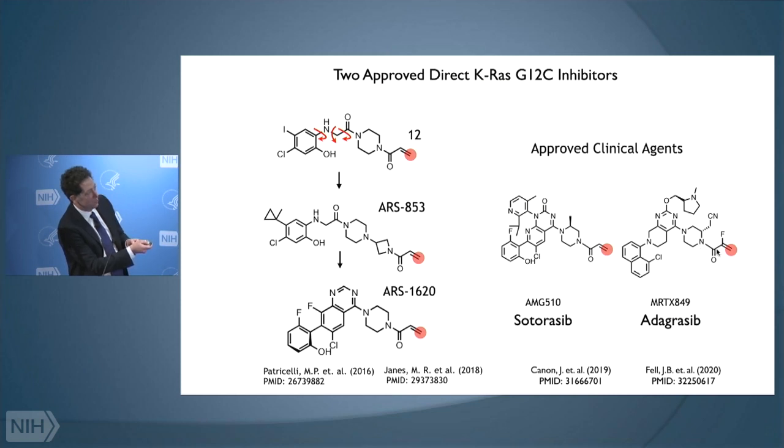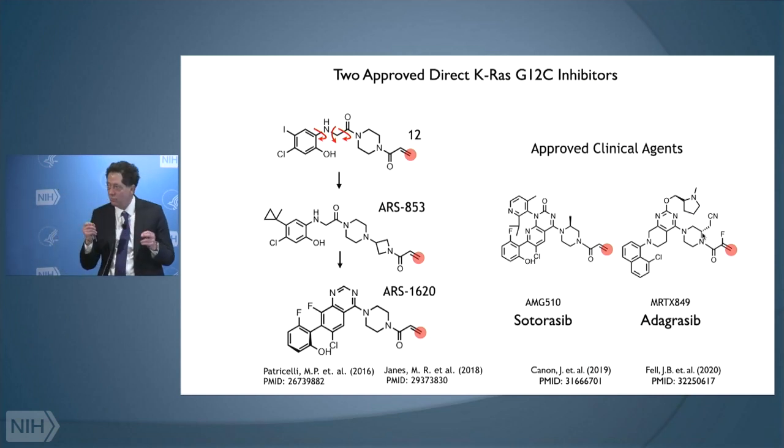You see that this warhead has an alpha fluorine, which detunes it. The reason they needed to do that is because this molecule had this cyano group that we actually still don't quite understand, which reactivates this warhead. So if you put this cyano over here, this drug would be somewhat promiscuous. So in order to keep that cyano, they needed to detune. So we're starting to get really careful, unbelievable selectivities going. And I forgot the third thing I was going to highlight.